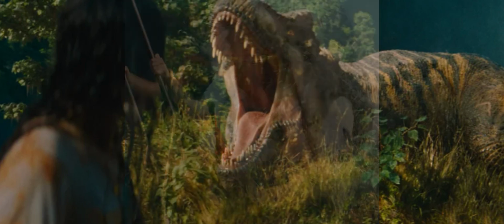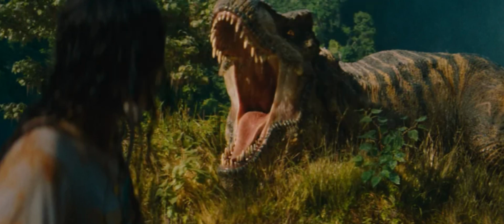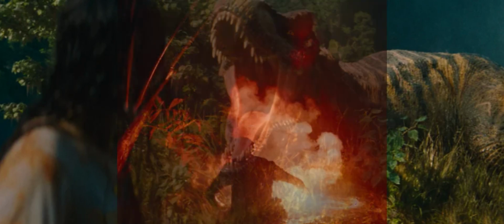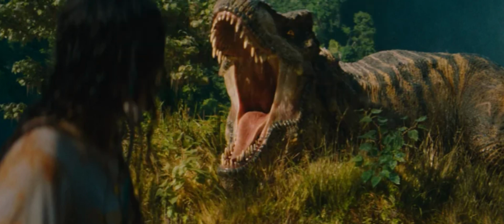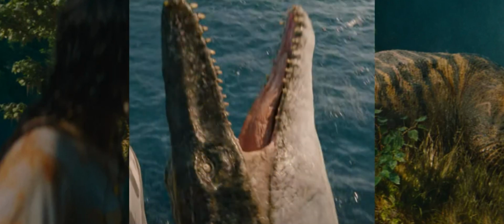But someone who I think is gonna die is Duncan. Yeah, I believe when Duncan is screaming, and then we see him running away with the flare from the mutant, I believe that it's basically him sacrificing himself, and he's gonna get eaten by the mutant, and also because the synopsis or some sort of magazine mentions that there are gonna be some character deaths. So yeah, I do really like the design from the Mosasaurus, although it does really remind me of the Walking with Dinosaurs Liopleurodon. I don't know why, it just does.